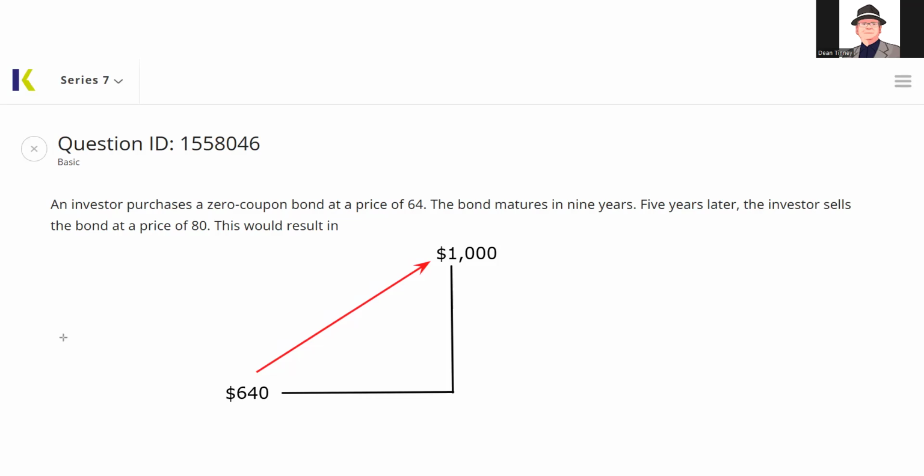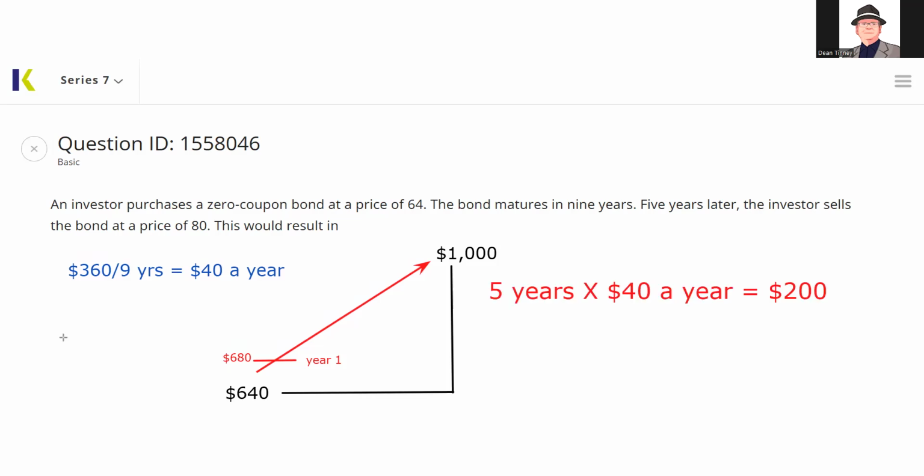Au contraire. You've got to adjust your cost basis each year. So what we've got to do here is straight line amortization upward, called accretion. We're making $360 over 9 years. That's $40 a year I have to accrete, right? So at the end of year one, my adjusted cost base would be 680, 720, 760, and so on each year. It kind of sucks, by the way, because I'm going to be paying taxes on that imputed interest I'm not receiving. It's called phantom income.